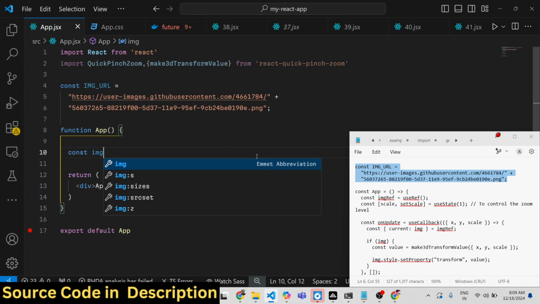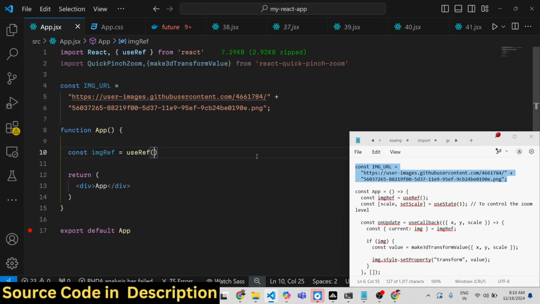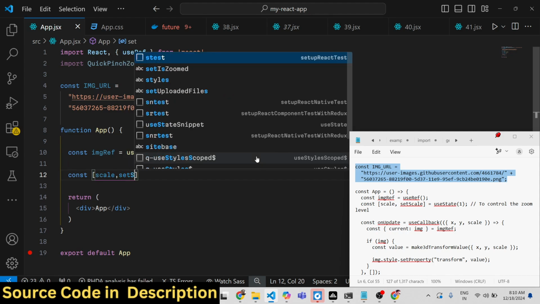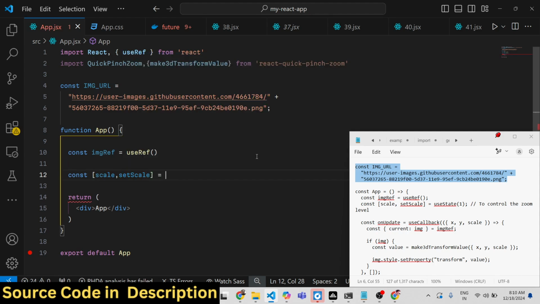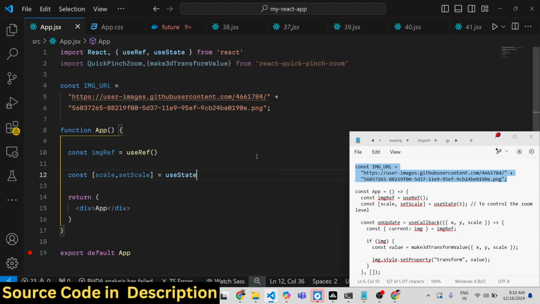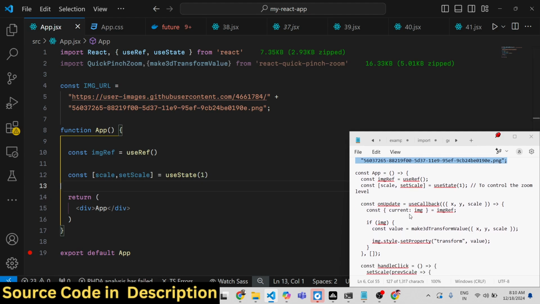First is the reference to the image. For this, we'll be using the useRef hook inside React.js. Secondly, for controlling the scaling, to keep track of how much the user zooms the image, we will have a useState variable. The initial scaling value will be 1. It is just to control the zoom level of the image.